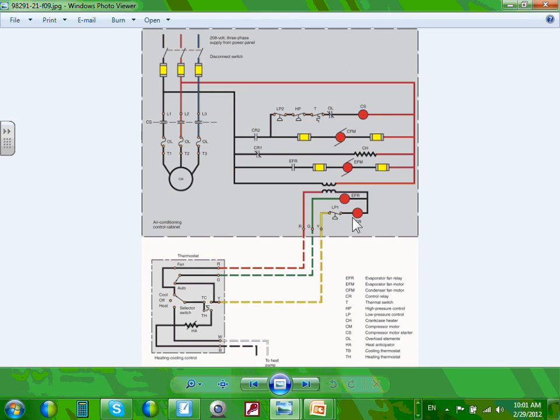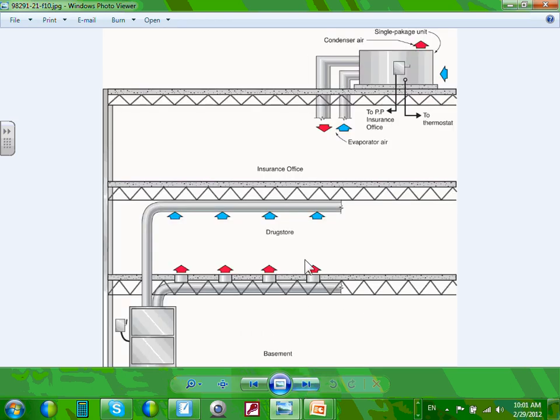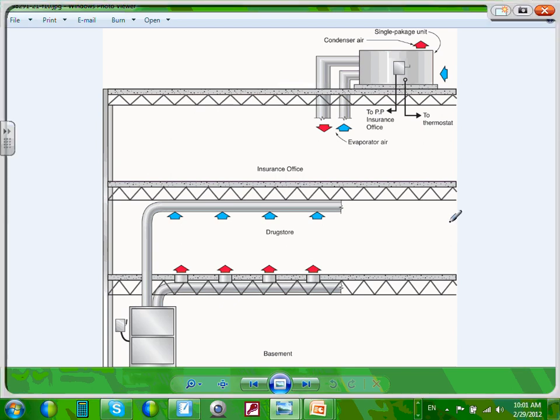Any comments, any questions? Again, this is just for a simple system. It gets more complicated, guys, as you go higher. In a commercial building, they use rooftop units. This is the power, to bring the power. This is the control. It's a complete unit, condenser and all this good stuff. It can come in 2 sections, the way I understand it. You can have a split section, or you can have a packaged system.